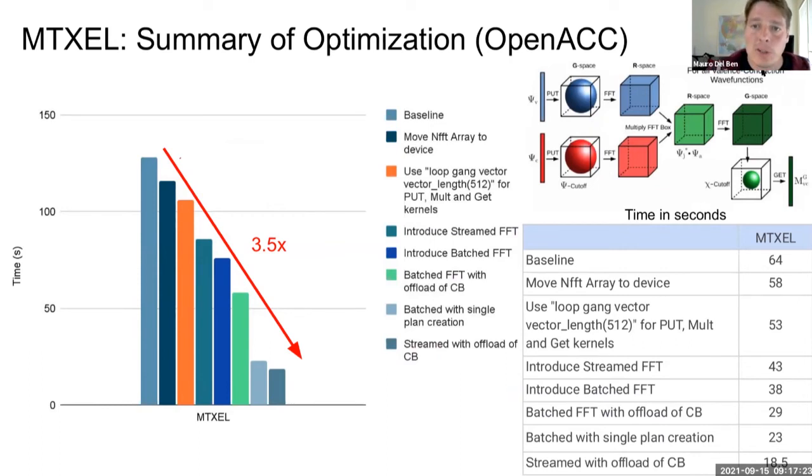So here I'm summarizing all the steps we have taken in order to achieve this kind of performance. Something I want to note is that we also experimented with the batch FFT, and very interesting and promising is that the batch FFT, which is much simpler than using streams, to be honest, is actually achieving very similar performance and might be a good strategy looking forward for performance portability across various architectures. I'm probably going to skip this one.